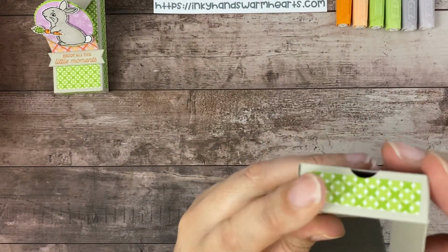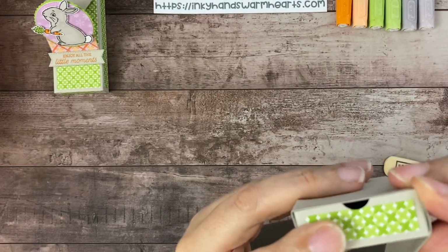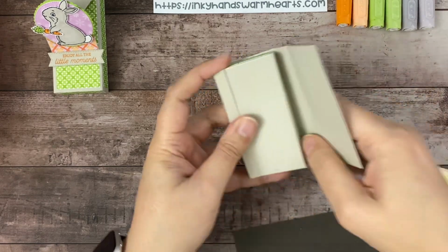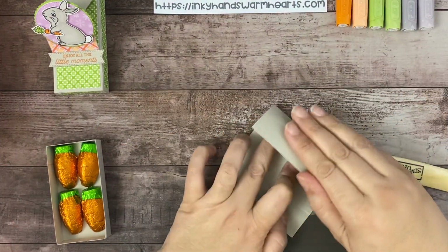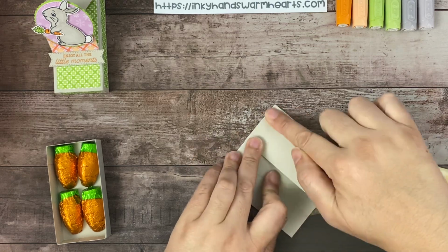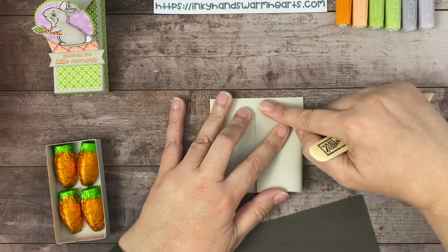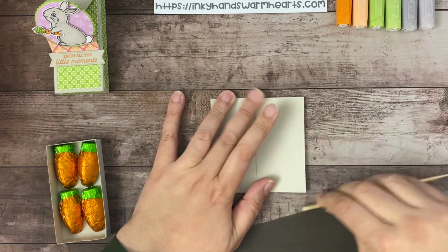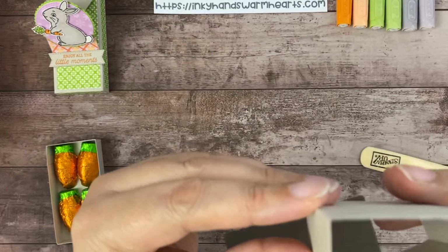We need to bring this piece around. Bring it around here, pinch it, okay? We're gonna put the box back down where that pinched piece is. We're gonna line that edge along our box. And I'm gonna use my bone folder, just make sure it's nice and straight along that edge, and burnish that side. So there, we're starting to form our box.